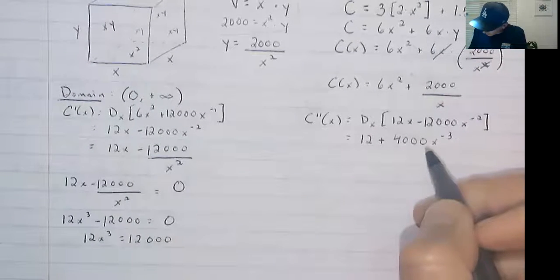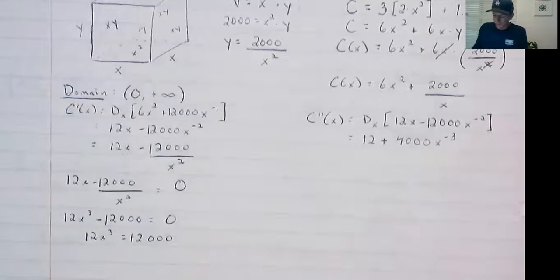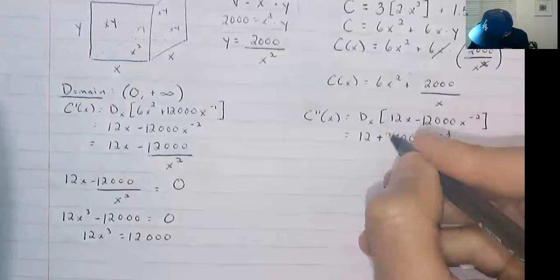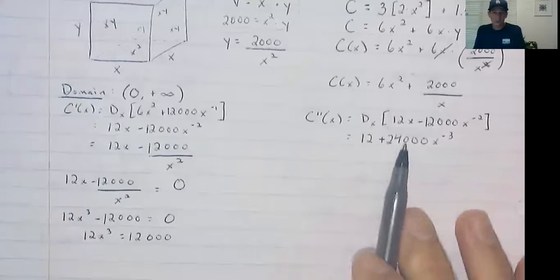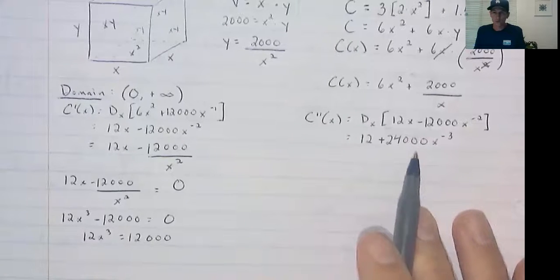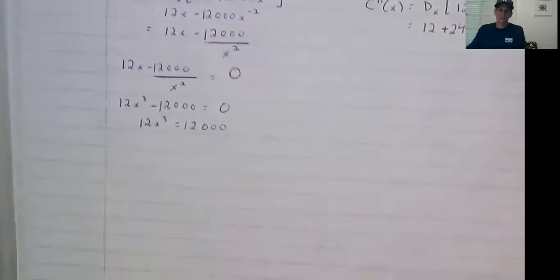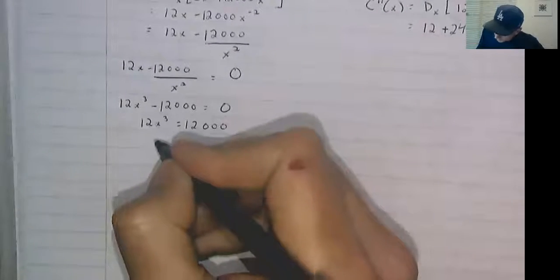So this would be plus 20. Oh, it still worked out kind of nice, huh? 24,000. Anyway, our previous comment about this being positive maintains its truth, even though I made that arithmetic mistake. Okay, so now x cubed is going to be 1,000, which means that x is equal to 10.